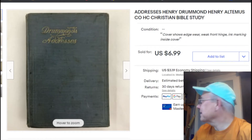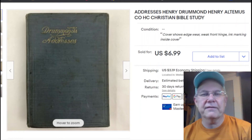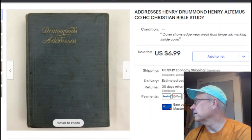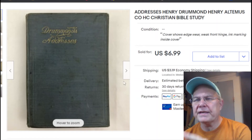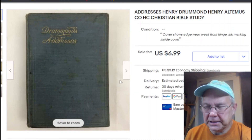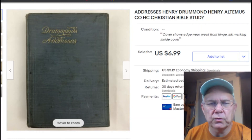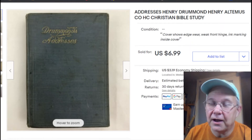That item had been sitting here a long time until I got on a listing kick. Earlier this week I listed a stack of books, some videotapes, and other things. I got into some old Life magazines — I have two ready to list in drafts, and the rest I'm taking over to the booth. I also have Look magazines and Saturday Evening Post magazines, pretty much all old ones.